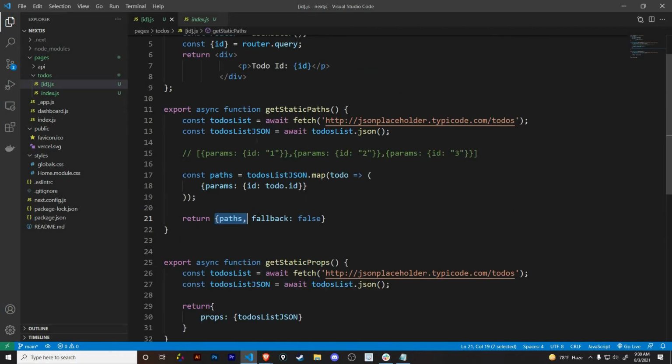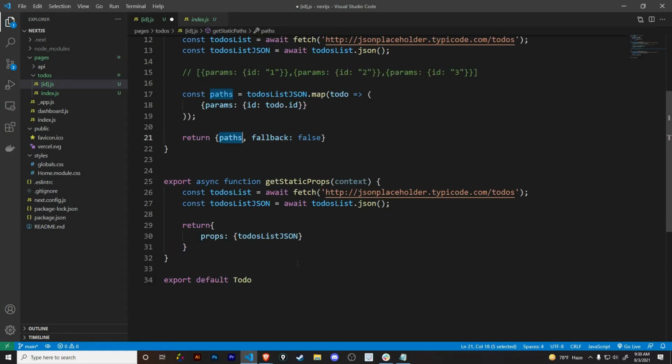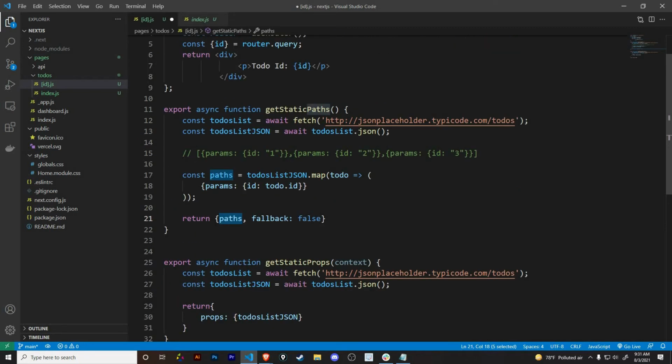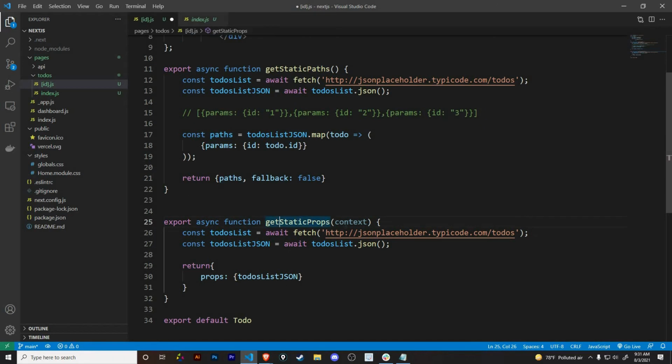So now that we have this returning path, here we could actually call in context. We're going to see in the docs that it's called context, but essentially this is literally the path. It's just passing what we got right here into getStaticProps. Everything is done by the backend, so you don't even have to worry about what's going on. You just need to know that once you return path, you could actually use path within getStaticProps, and then start doing things with this data in here.